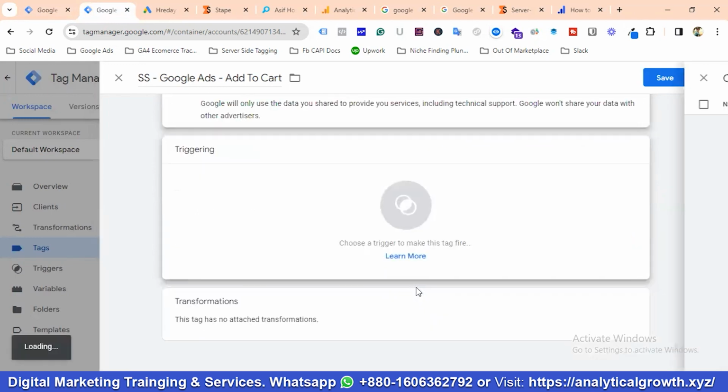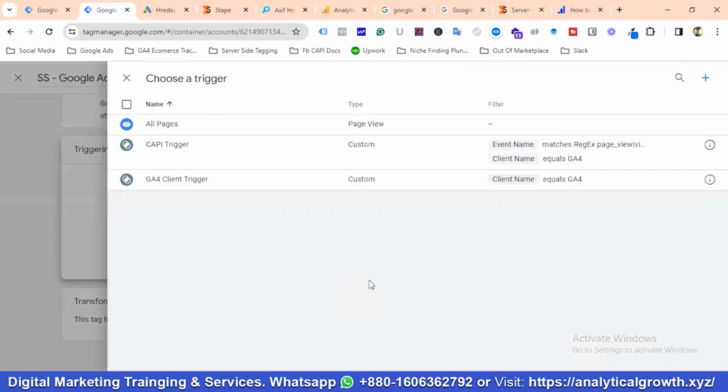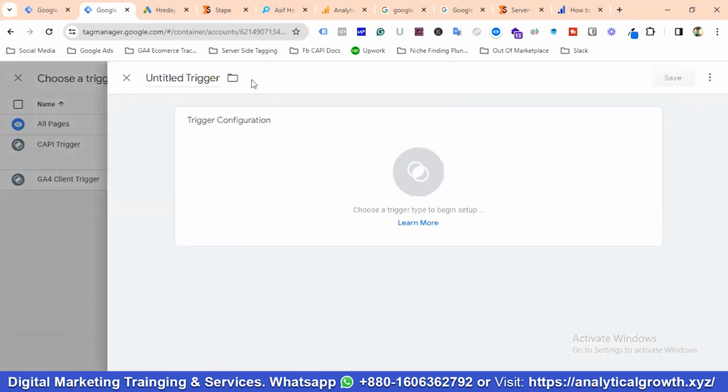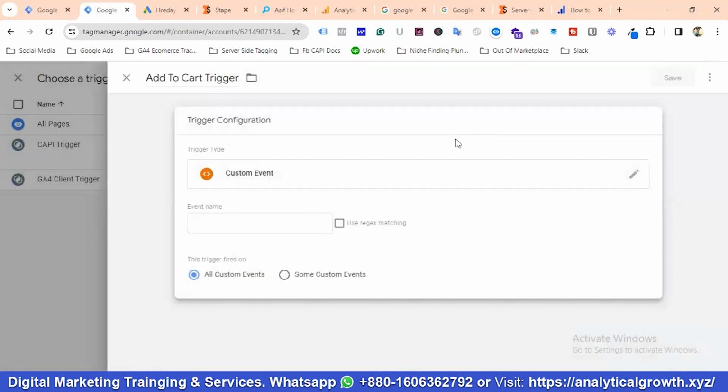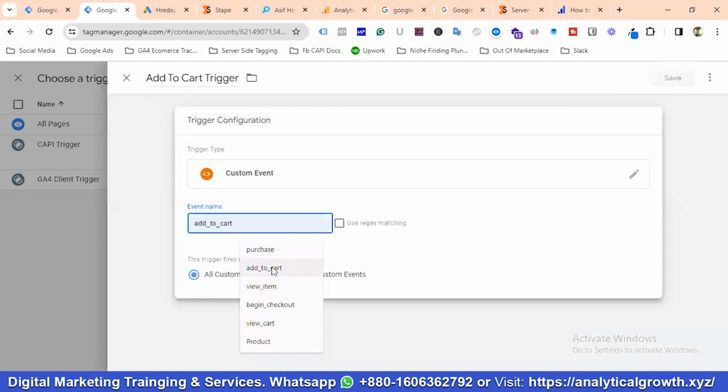So I'll go to the triggering section, and we need to make a trigger for add to cart. Okay, so I'll name this add to cart trigger, and I'll choose custom event, and I'll give the event name as this one.